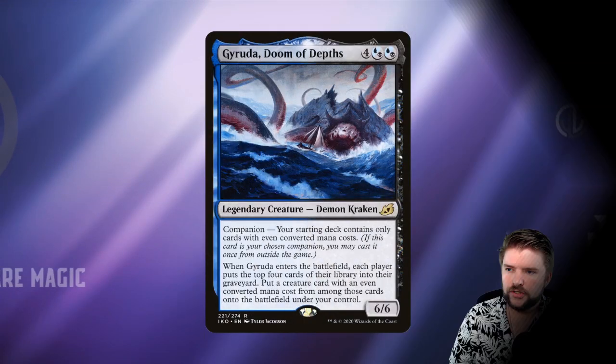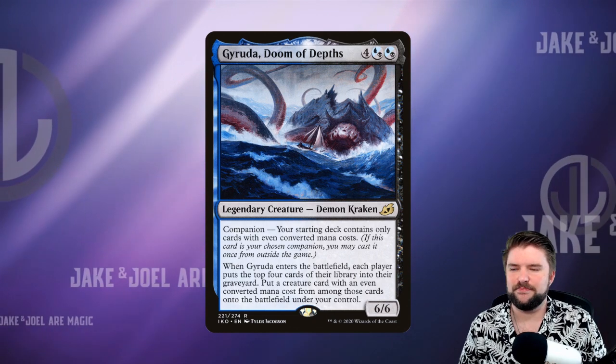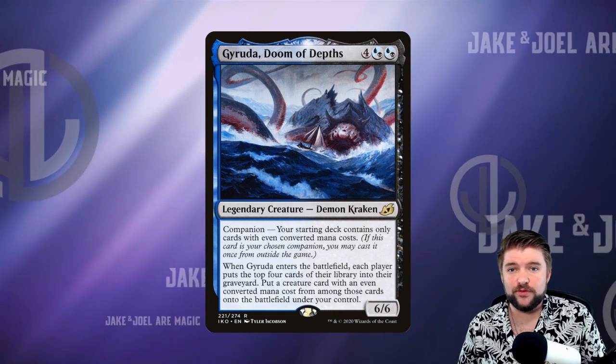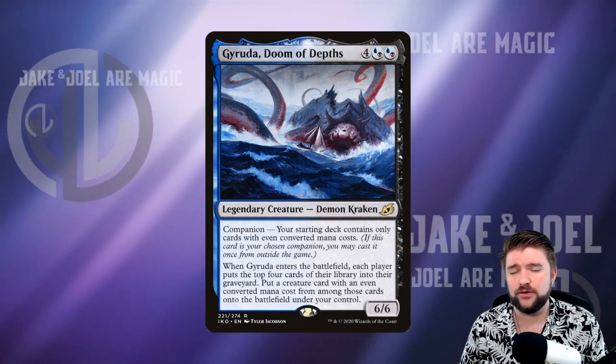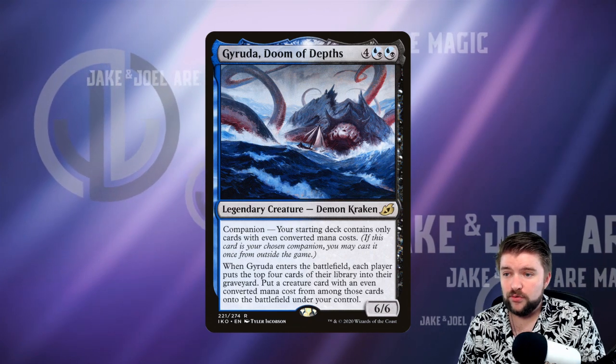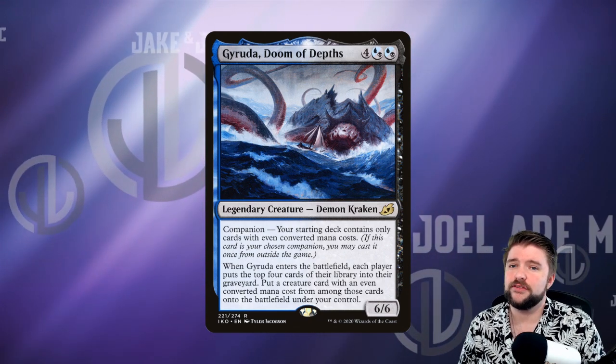Let's look at some companions. So first up, we're going to talk about Garuda, Doom of Depths. I love this companion. Right when it busted out, before the rules switch, and now you've got to pay 3 to move them from the companion zone into your hand, Garuda was pretty much all over the place. Everybody loved playing with Garuda.